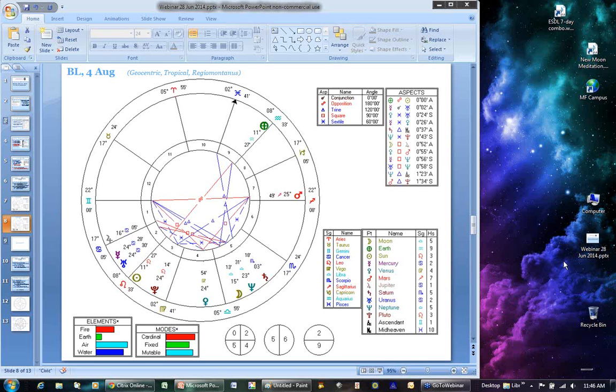Let's look again like Eva did. Let's start with the little counts that we've got down here at the bottom. I've got a good balance of the east-west, but definitely an imbalance between the northern and southern hemisphere. I share that with Eva. Three of my modes look fairly balanced, but I'm light on the earth element here.